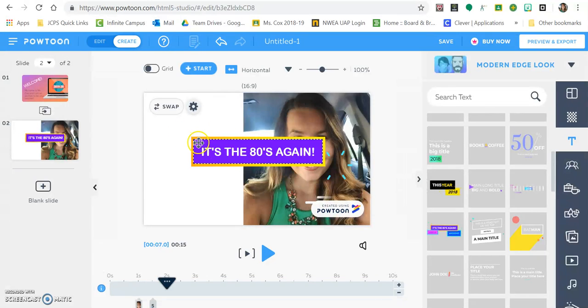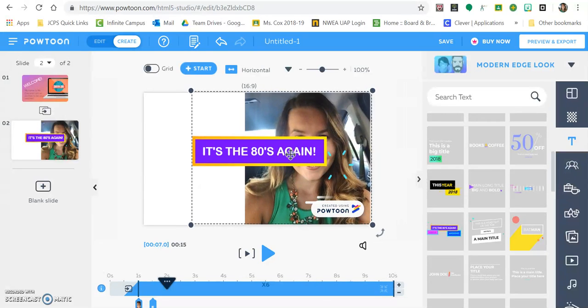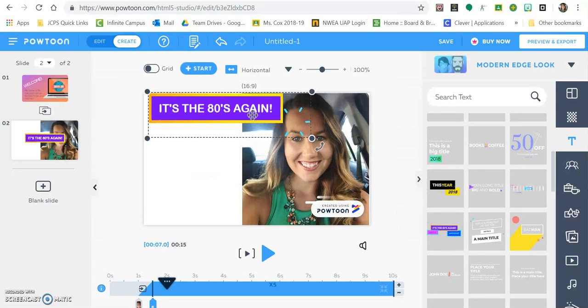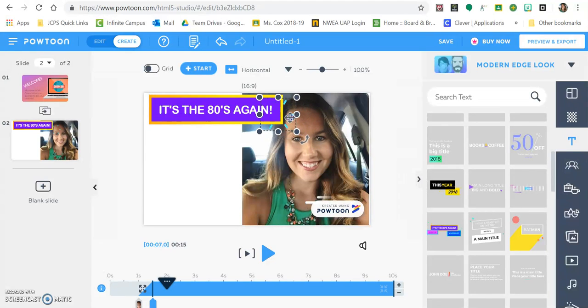Now, if you would like to group all of these pieces together to make sure that they move all at once, all we're going to do is highlight the whole thing, and it'll group it all together. But it also included my picture. So all I'm going to do is press Shift and click on my picture, and it'll only give me the text that I want. So I'm going to move this where I want it and just kind of play with it to make sure it fits what I want to show.